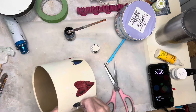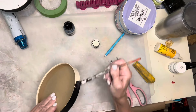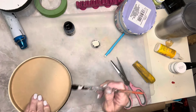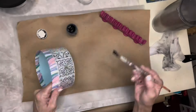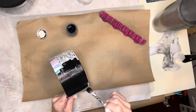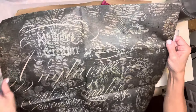Now I'm moving on to the second box. These hearts are actually fabric and they were decoupaged onto the box, so I am trying to pull those off. I did have to use my little finger sander to sand away any excess glue. Now I'm also painting the rim and the top of this box black. Jumping back to that first box, I'm going to give it a coat of black chalk paint as well, and you can still see a little bit of that texture of the wall tile coming through.